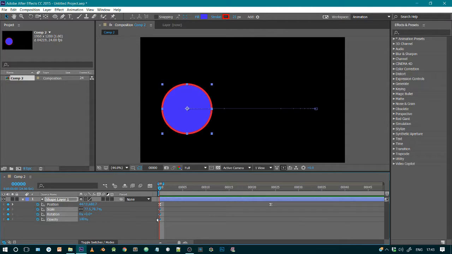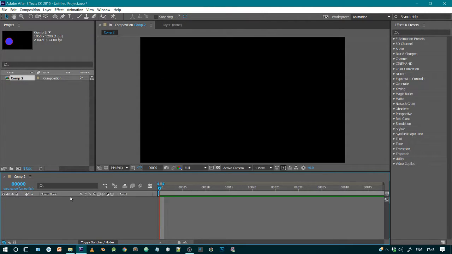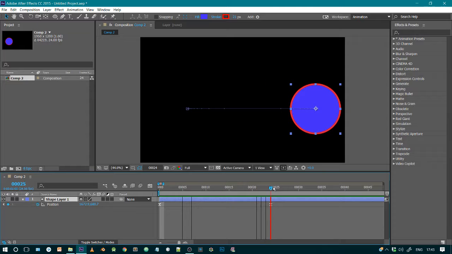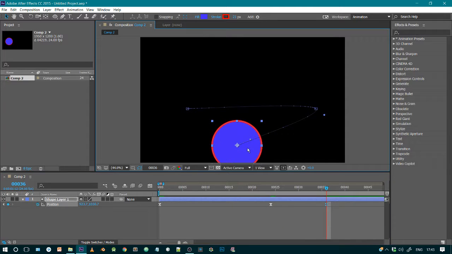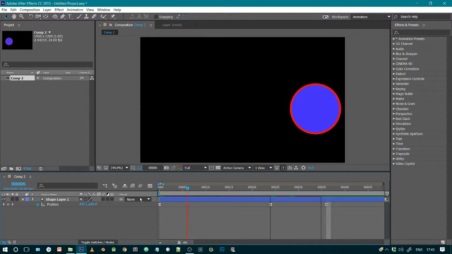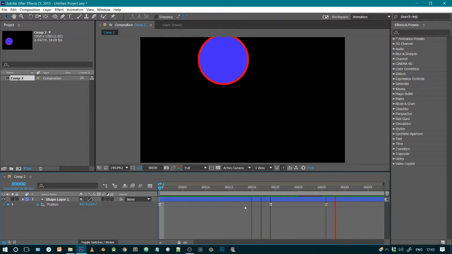Okay, for the time being, just, oh no! I just deleted the layer. Never mind. Now it reached till here. Now you have to move it somewhere like here and here and here. You notice that this path automatically makes a curve. That happens when you automatically adjust it, just like a pen tool. So this animation is quite interesting.